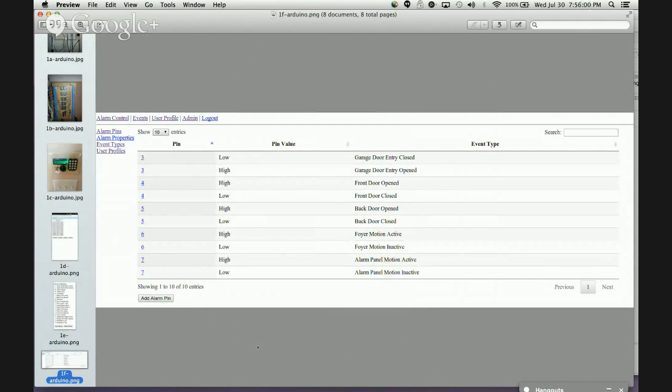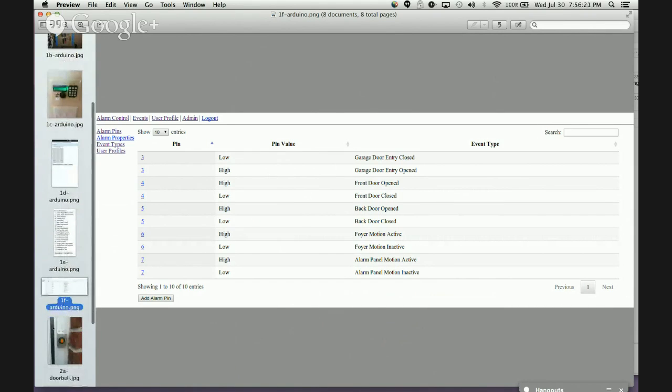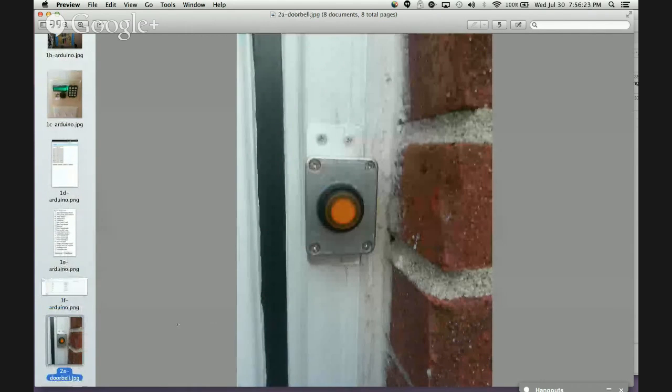And then I also added an administrative user interface so I can go in here and map pins to that Arduino board that's in the basement. So when I add new sensors to this board, I don't have to change any code on the Arduino side. I can just go to this administrative console, which is the Flask application on that Raspberry Pi, and configure those pins. I can say whenever pin 3 goes low, that means my garage door closed, or whenever pin 3 goes high, that means my garage door opened. I also have a doorbell connected to this system.